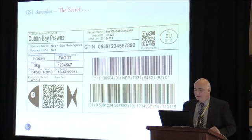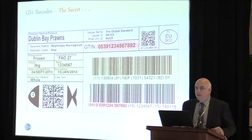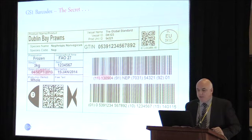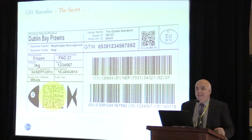The secret of barcodes is they're data carriers. The GTIN is effectively the product code — the global trade item number, a globally unique number. Every can of Coke contains a unique number for that variant of Coke, which is embedded in the barcode. A typical combination includes the GTIN, a batch number, and a best before or use by date embedded in the barcode. Some fields are specific — for fish, for example, there's a date of catch, a species code, and the production unit or factory where the fish was processed. The data matrix can contain all of this in a single barcode — the more information you need to put in, the more flexible the 2D barcodes are.